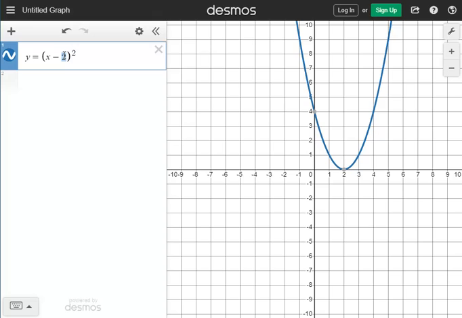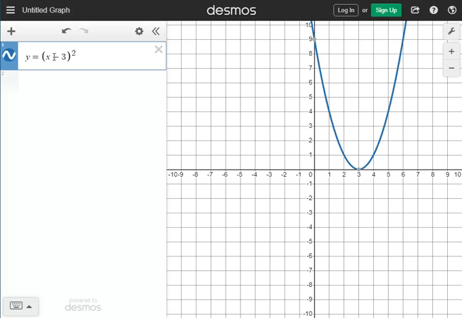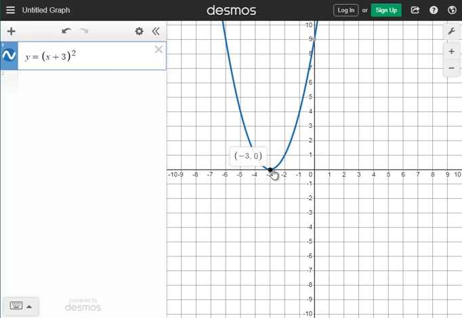Just to check to make sure, if I made this a 3, yeah, it moved from 0, 0. So again, just x squared, that's 0, 0. But if I put minus 3 next to the x, you'll notice that the graph is shifted from 0 all the way over to 3, 0, right? Or a shift of 3 to the right. And then if I change this up a little bit, maybe make it a plus sign instead, you'll notice that the graph shows up over here as a negative 3, right?